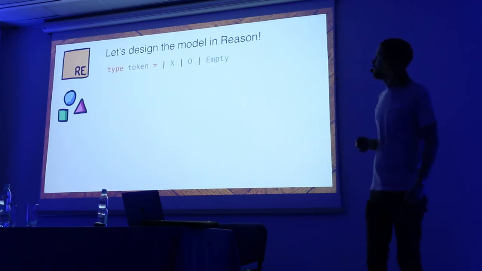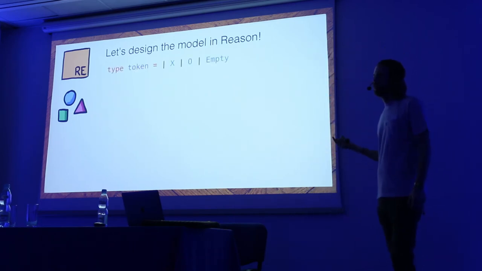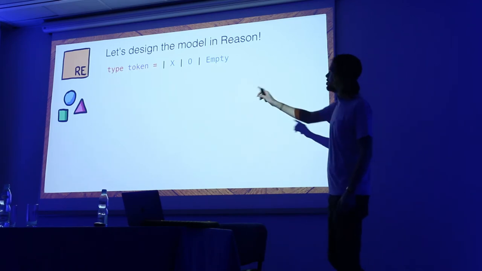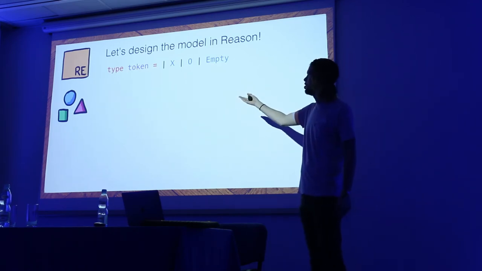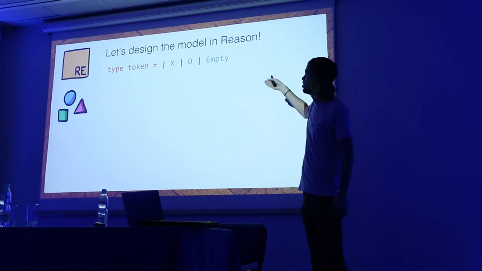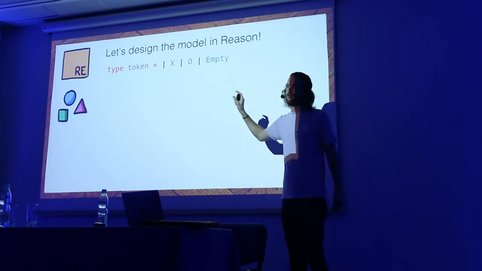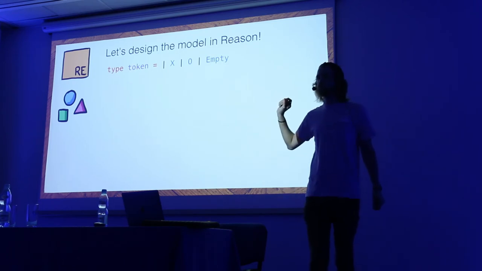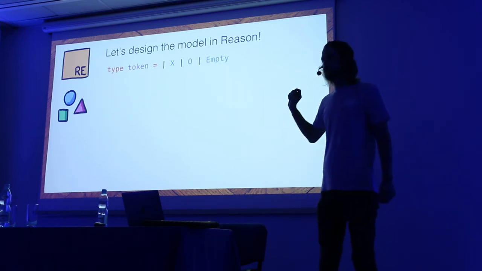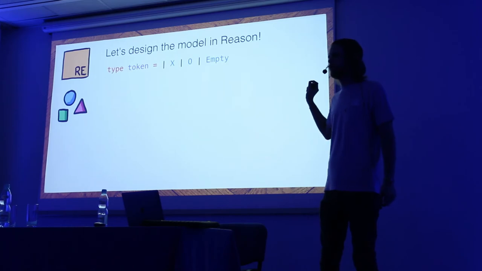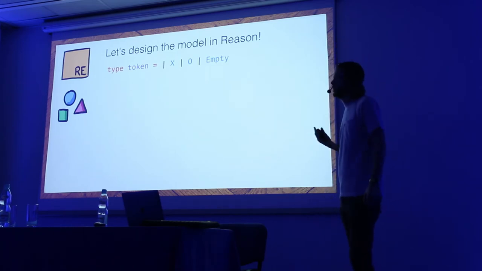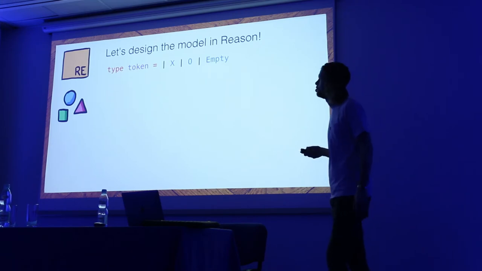So, first of all, we define a type token, and the first thing you will notice is that the type is lowercase. This is just the way how OCaml defines types. And we start with a pipe, which is also very useful because sometimes you want to add values and then you just always use a pipe in front. With x, o, and empty. And these are not values. These are types. These are called tags. And the nice thing about it, they are not showing up in your runtime, unless you're using a sum tag, which is a little bit more complex. You will see that later.